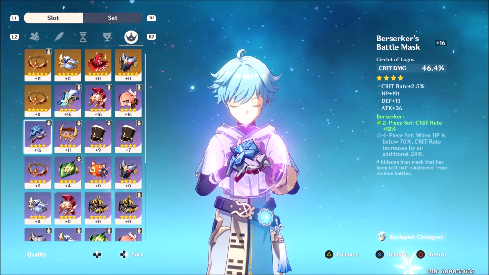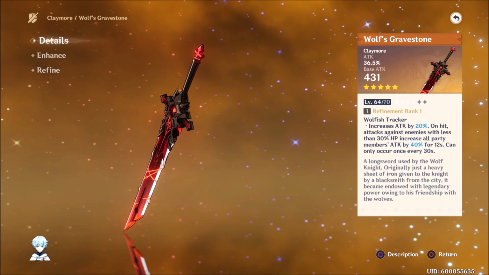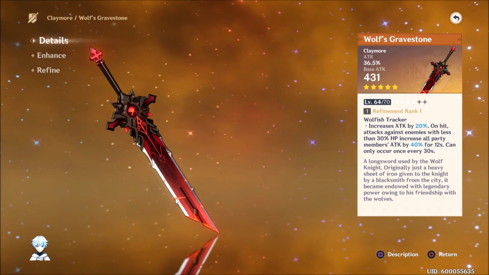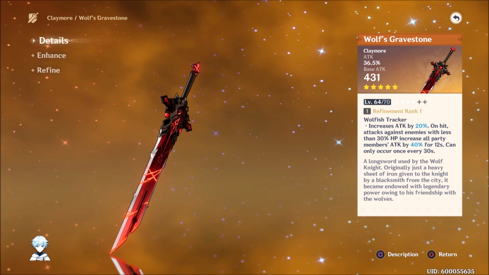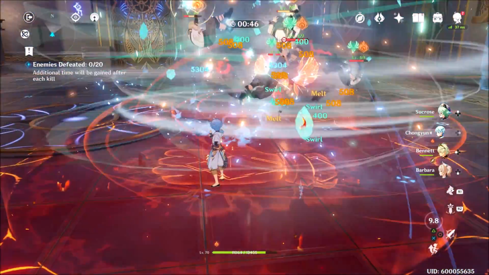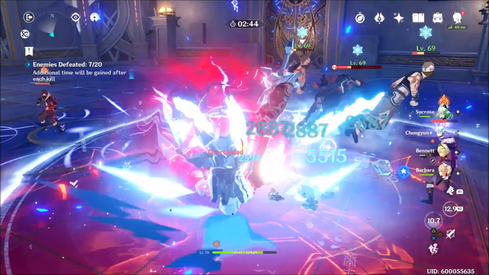And the results of this combination showed me numbers that I actually wanted, especially using the 5-star sword Wolf's Gravestone, which increases attack by 20% on hit, and attacks made on enemies with less than 30% HP trigger a 40% increase for all party members every 12 seconds. Now, this ability is cool if you're fighting a group of enemies and you time your attacks properly to get the extra buff, but normally I didn't. But when I did, I definitely could see the results.